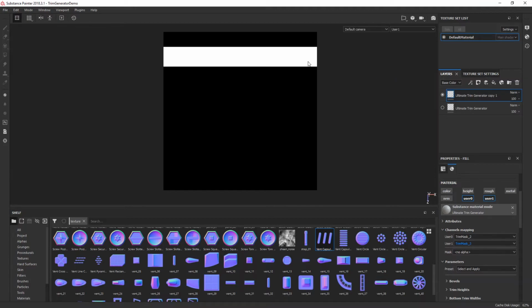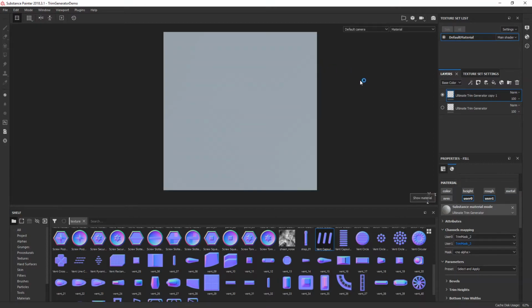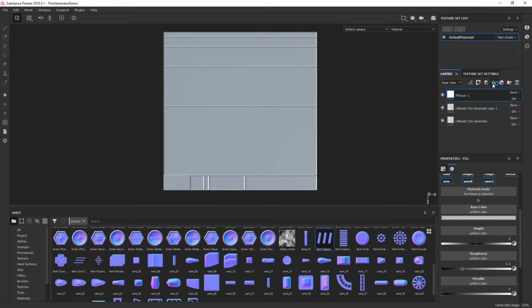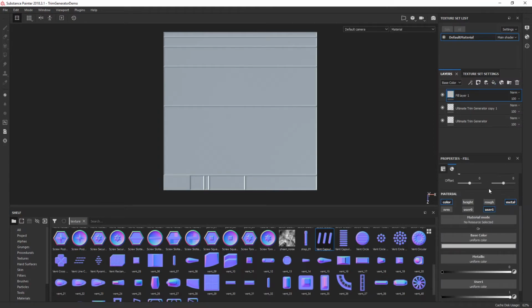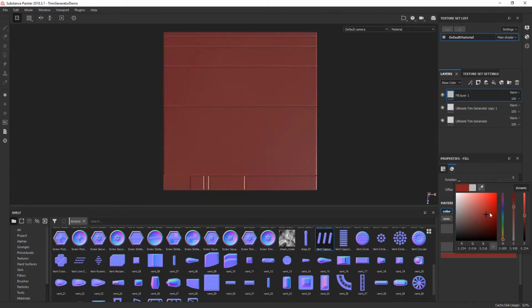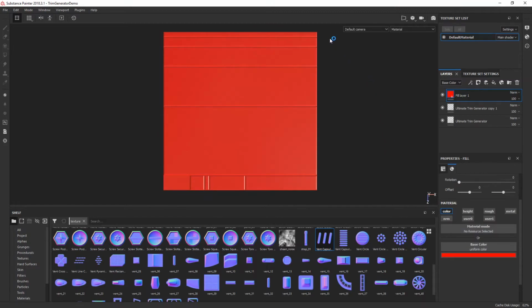But so if, for example, we wanted to mask out our channels, like we wanted to give a different color to different elements using masks, what we could do is we could add a fill layer, and we're only going to work with color data. So let's give everything a color of red. And what we'll do is we'll set up a new color for this first trim and the second trim. So in order to do that, what I'm going to do is use anchor points.